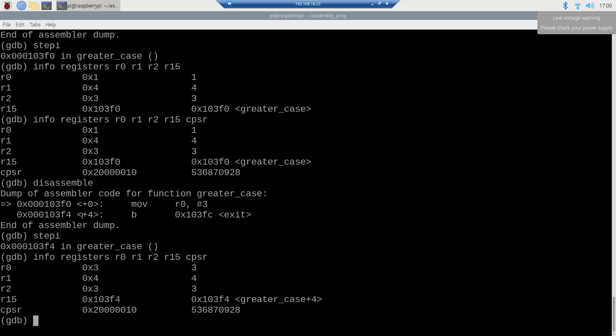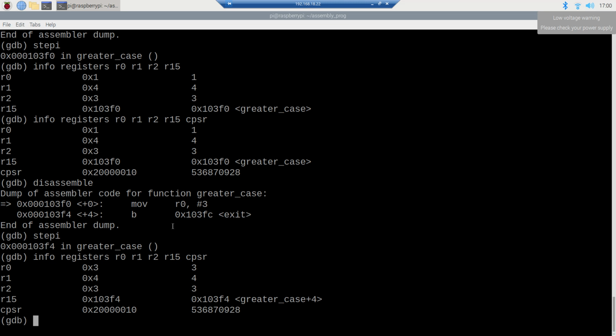So again, this is the unconditional branch instruction, or the unconditional jump instruction, because it's saying that okay, we have done our task. We have moved the value 3 because the case was of the greater values, R1 was greater than R2, so now we want to exit from the program. So jump to this section exit, so we can exit from there. All right, so when this is executed, it is going to jump into this section exit.